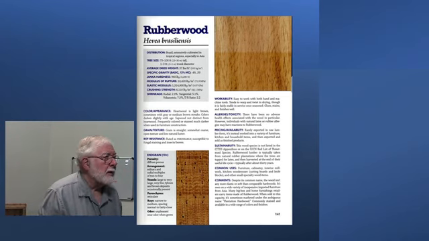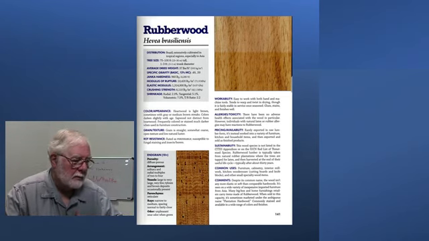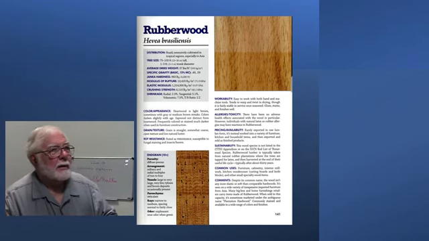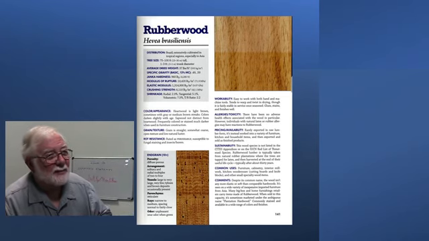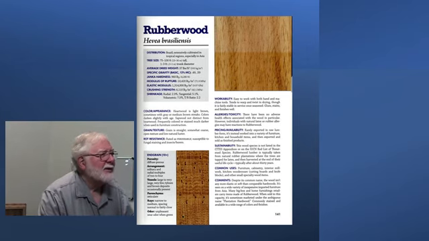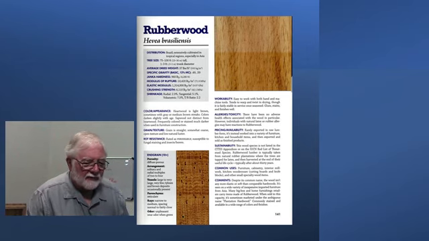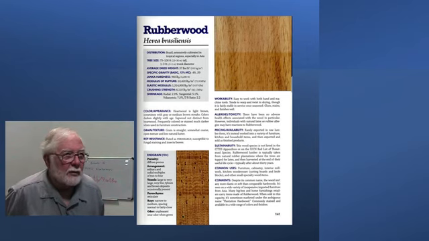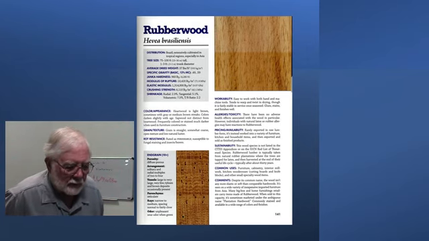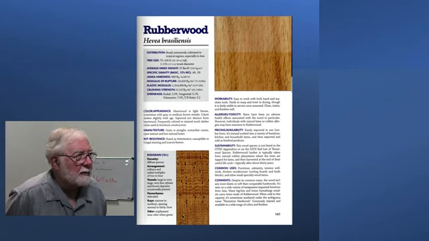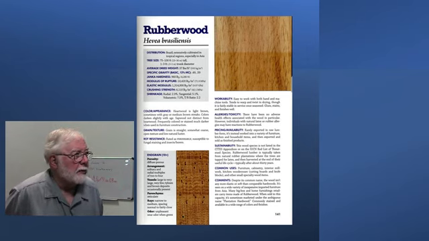Here's a wood everybody probably has in their house somewhere. Rubber wood. On the floor, it'll bounce. Yeah, it doesn't mean it'll bend, you know, or bounce. It'll bounce a little bit. But it's often marketed under an ambiguous name, plantation hardwood. It's used in a lot of inexpensive imported furniture.